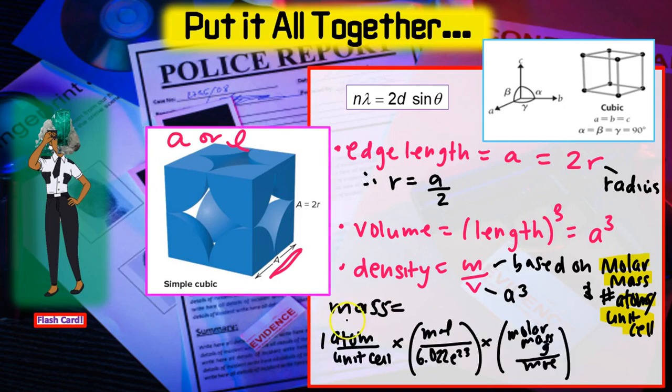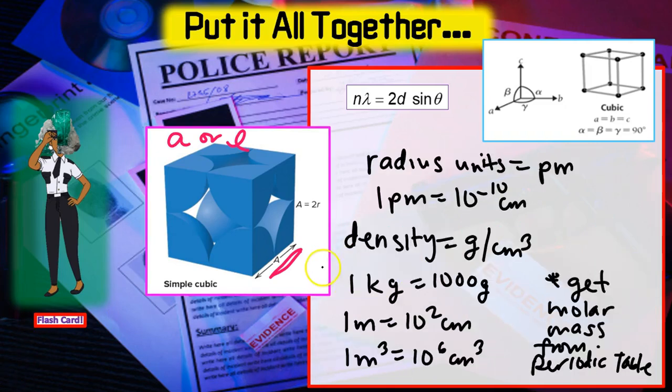So if we had to find mass, we must take into consideration first 1 atom per unit cell, and we're going to convert that atom to moles. So we use Avogadro's number, and then we're going to use molar mass of the particular type of atom to get the grams per unit cell, which is going to be our mass. And of course, once we have our mass and we have our volume, we can calculate density. Now, we are putting this all together to focus on cracking the case and completing examples, right?